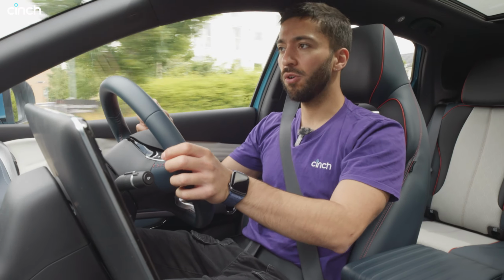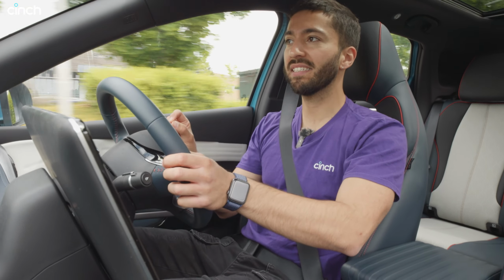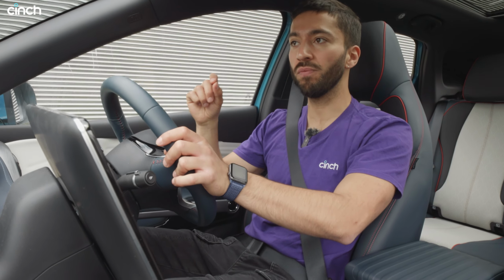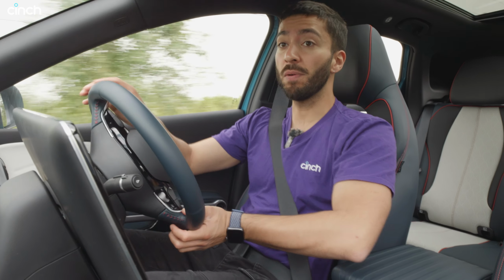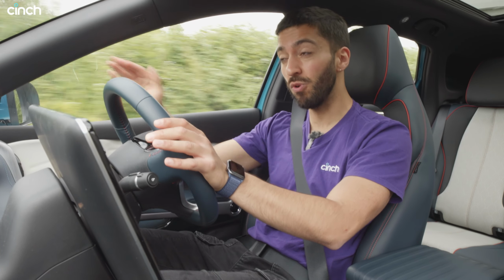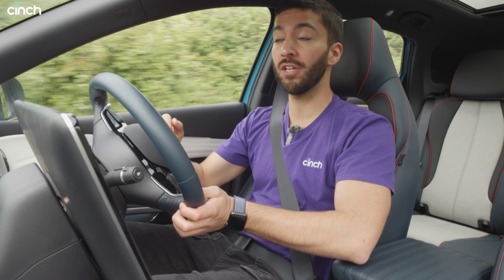Now, the car does feel a little bit fidgety over some bumps. If I go over just some cracks in the road there, you can feel the weight of the car. It does ride nicely, it doesn't roll around, but it just sort of thuds into some bumps, and you might be able to hear it through the camera there. But actually, over bigger bumps, it's really good and really soft. If you go over a speed hump at 20-ish miles per hour, it just smooths the whole bump out. So it's that second stage of the damping that feels really, really good.